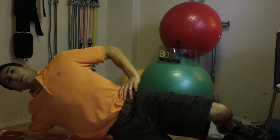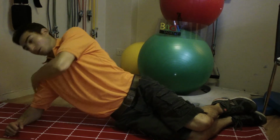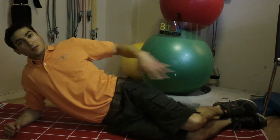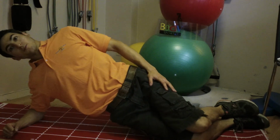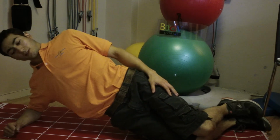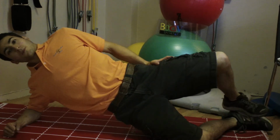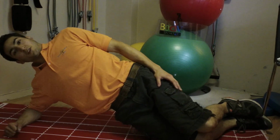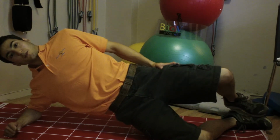And just a reminder, I'm going to show you at the beginning here, when I start this exercise, I want my elbow to be just about under my shoulder when I raise up. Now again, in order to get into the proper plank position, think of it as 2 steps. First, raise up the hips, and then push forward. Doing that will make sure that you're initiating the correct muscles. Now once you're in this position and you feel stable, we're going to start with the clam. And as mentioned before, start slow. Feel what it's like to hold this position first, to have the stability, and then to slowly initiate the movement that you're trying to accomplish.